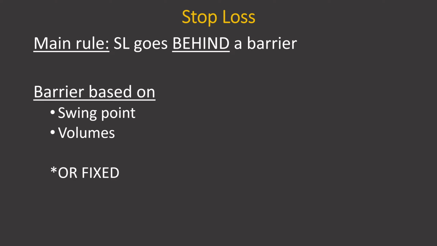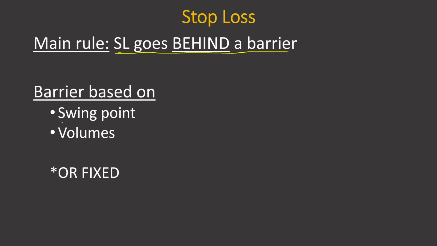All right, now let's talk about stop loss. Again, there's one rule: stop loss goes behind a barrier. So take profit is before a barrier, stop loss is behind a barrier, because the barrier should protect your trade. That's why stop loss is behind it. If the barrier fails, then you stop hoping and take the stop loss, right?